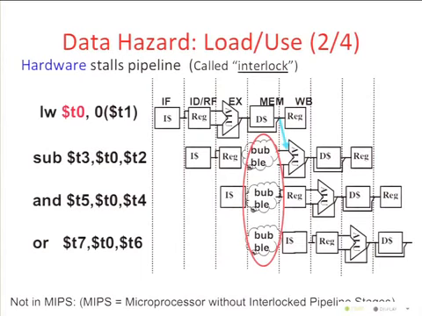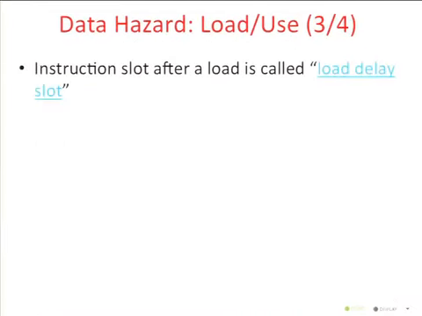So the way to think about it is there's a slot after this memory delay, after this load delay. So we're going to call this the load delay slot. If you have a load word instruction, the instruction right after that is called the load delay slot. And the question is, what do you do with that load delay slot? Interlock says, don't worry about it. You can put whatever instruction you want there, because I'm not going to let anyone run anyway. I'm going to make everybody wait one tick. But if you don't want to do that, then you've got to be a little clever about what you put in that load delay slot.